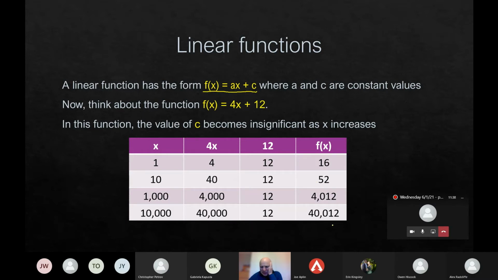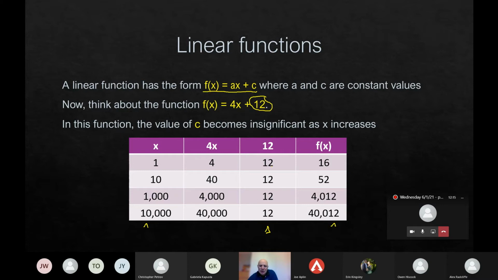So on the right hand side here, we've got the result of our function for the various x values on the left. And if you look at this equation, I'm particularly interested in this term here, the 12, which is the c. As the size of the input, the size of x, grows, we get to a point where the value of c, which is 12, becomes very insignificant when compared to the result of the function.